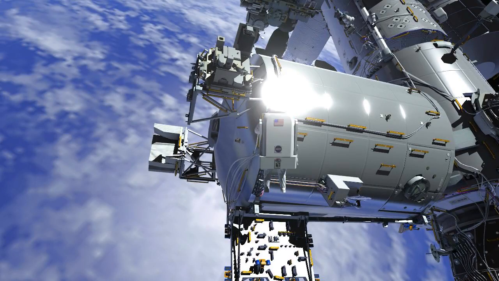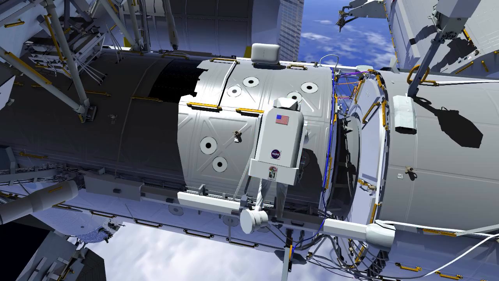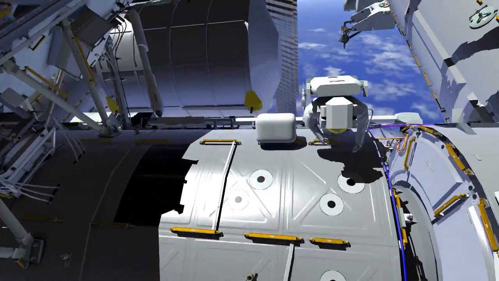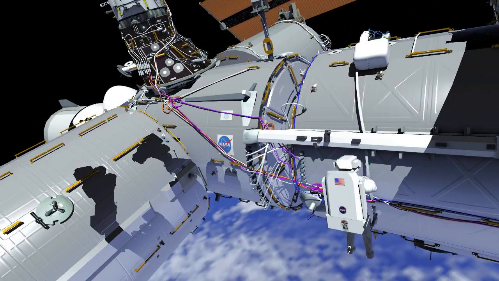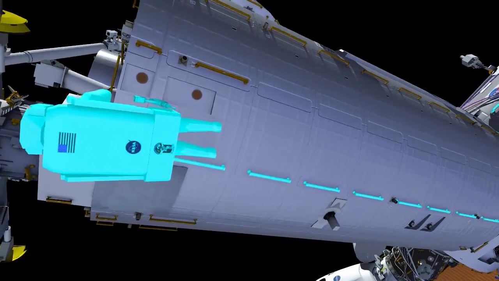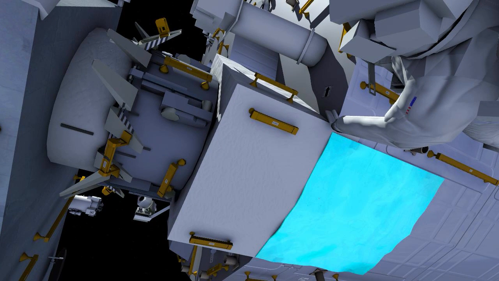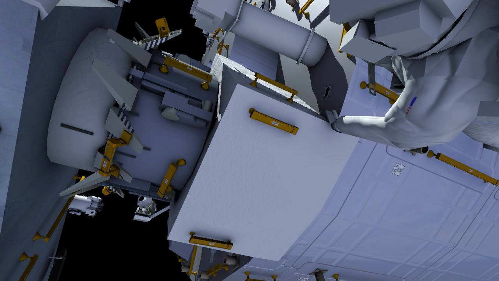EV2 returns to the crew lock bag on the U.S. laboratory module and continues forward and port to the Japanese Space Agency's KIVO module. A section of the thermal blanket has flipped open and EV2 will close the flap and secure it to handrails with a wire tie.